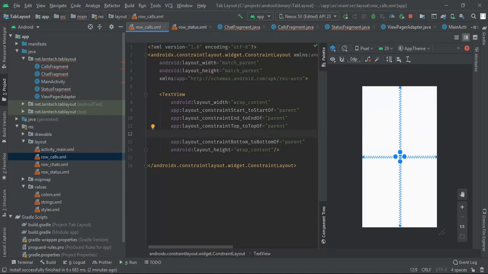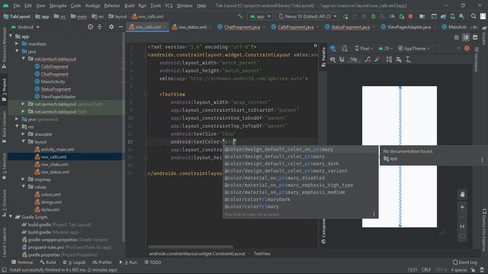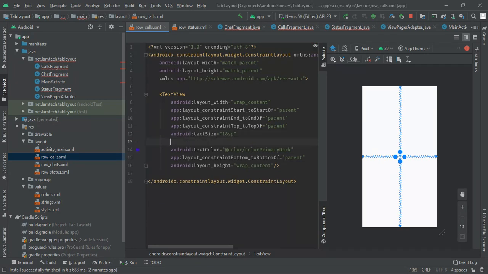The size should be 18, and color I'm going to give it primaryDark. This one is the text should be calls.